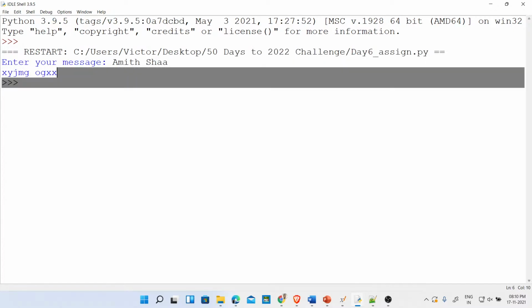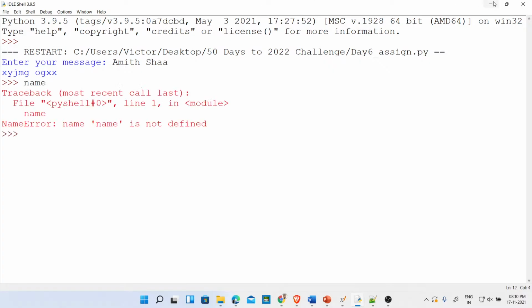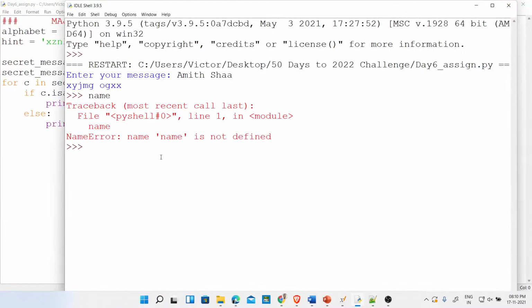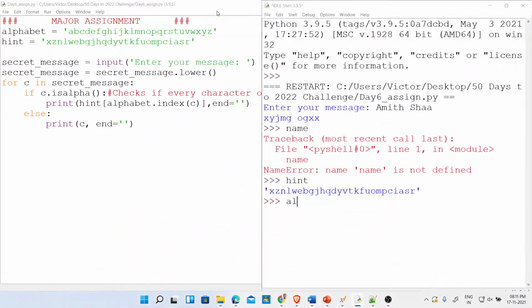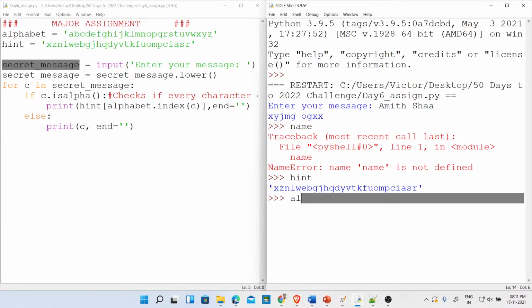Now, taking this as an input, if you check the variable, I think it is name. I don't know whether it's called name. Let's see. No, the variable is called alphabet. Okay, sorry, hints. Hints will contain this. Okay, so alphabet, message, sorry, it's called secret message, guys. See here, it's called secret message, right? Whatever you entered was stored inside a variable called secret message. So I'm going to put it here inside secret message. And then, okay, paste it. Now, yes, this was what it contained.